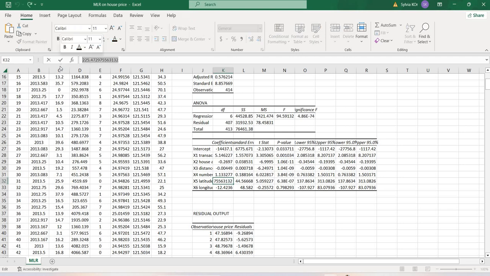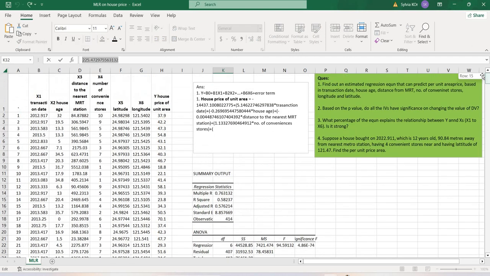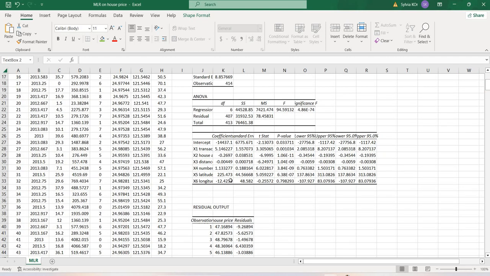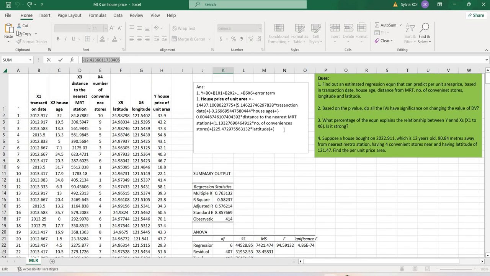So just copy this, control C, give here control V, and multiply it by latitude. Then plus x6, that coefficient, beta 6, this one from the formula bar, control C, control V, into longitude.